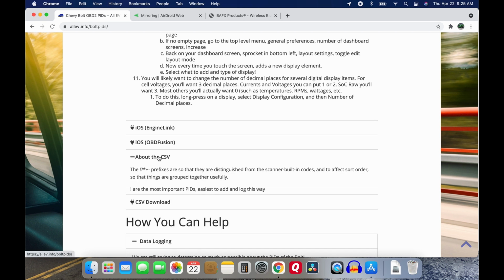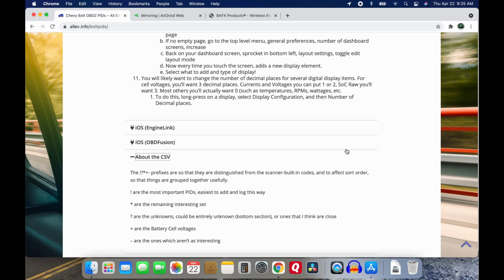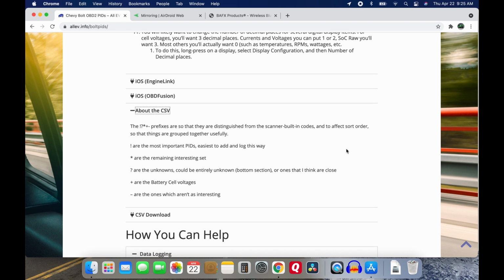There's more information here about the CSV, the document, and what these little prefixes mean. The important ones have the exclamation mark. Important is mostly what all of us would like to see. Then we have the remaining interesting set. Depends, it may not be interesting to you, so you just choose what's interesting.